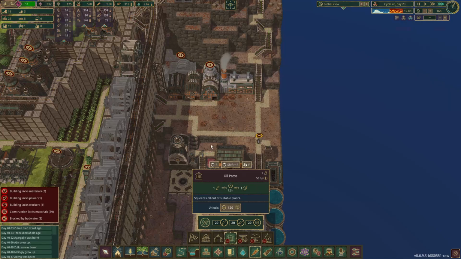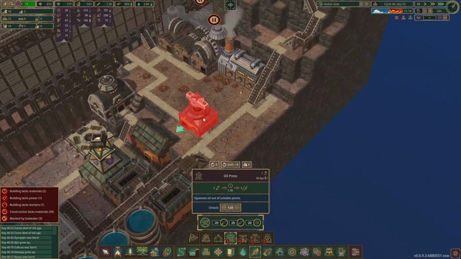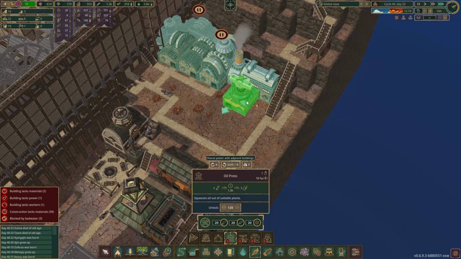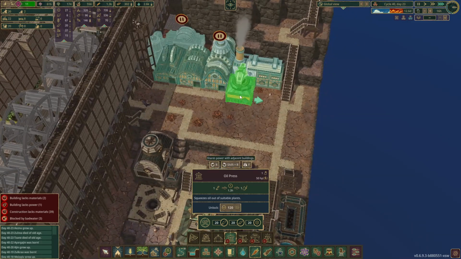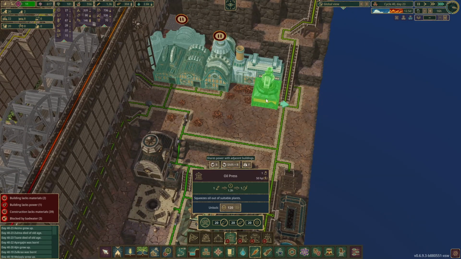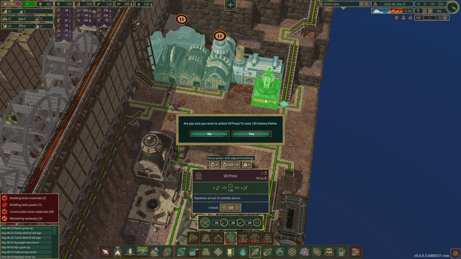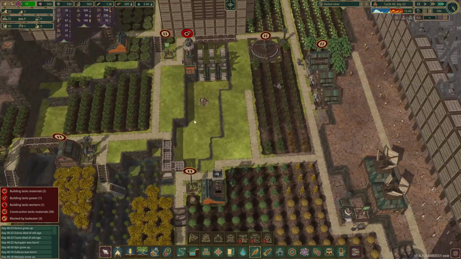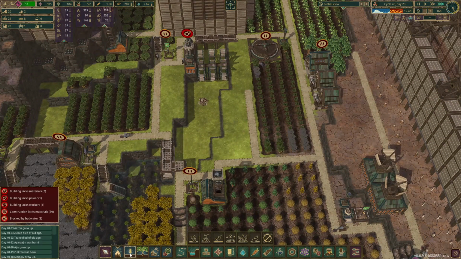Oil press is 120 science. What do you look like? You look like this. So I can't just chuck you down, can I? You're going to need a connection, which would make sense over here. But then maybe I should put you like that. And then that leaves us a little bit of space in there if we need something else, doesn't it? We do need something else. Yeah. Are we doing it? I think so. Okay. Yeah. You're going in there, which is perfect. So right now we can prepare for our oil fields, I think.